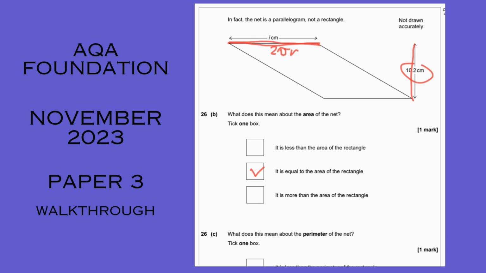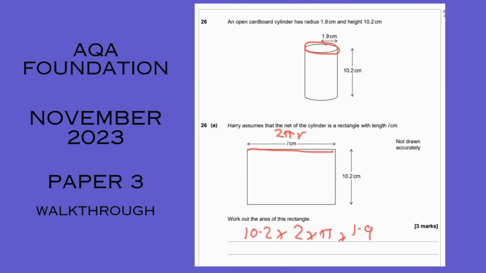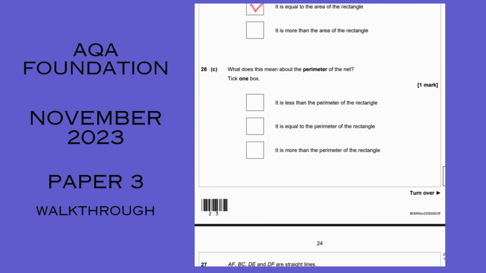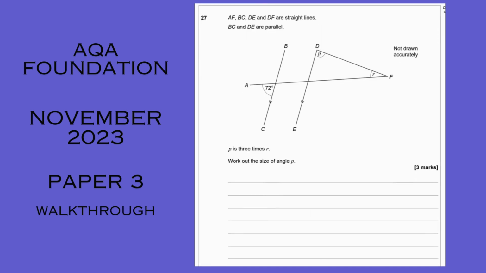The perimeter, on the other hand, will include these slanted sides there, which, if you flick back to the original, the slanted sides will be longer. The 10.2 stays as the height, but the perimeter of this shape is definitely going to increase. It's a more than. And finally, thankfully, it doesn't ask us to give reasons each time, so whenever you see an angles question, write all over it.